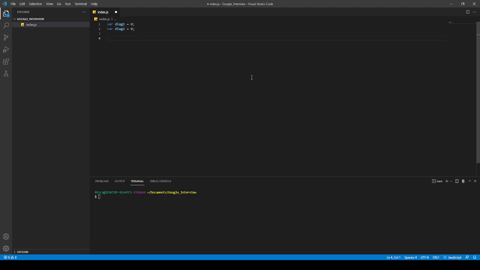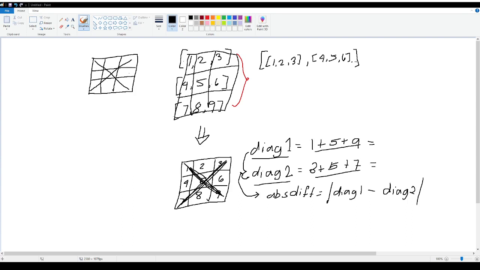Basically, we need to create our own two-dimensional array. A two-dimensional array, as in the illustration I showed you, is just a list inside a list. It's two-dimensional in the sense that we only have a list inside a list.